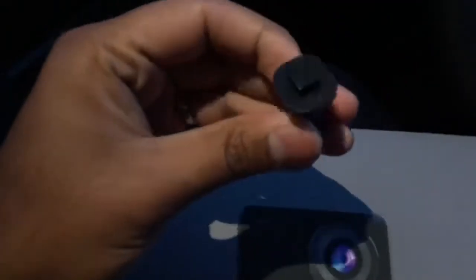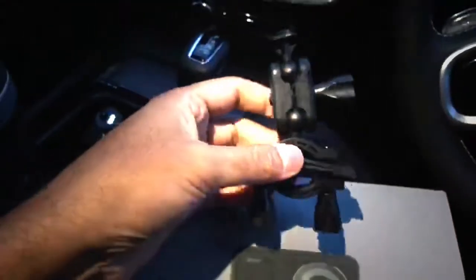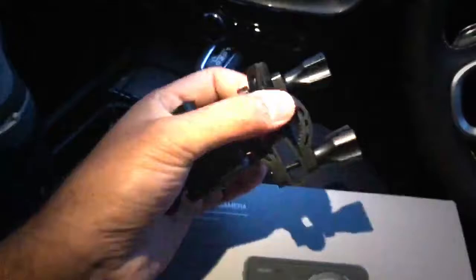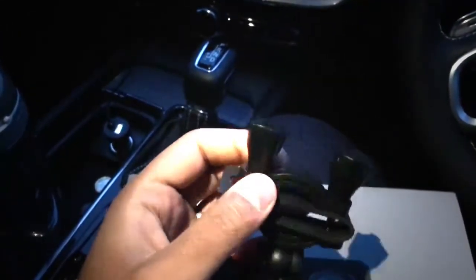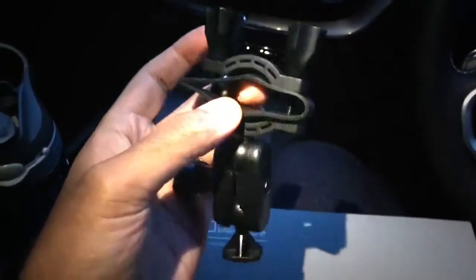There's different mounts for different cameras, so I've already put the right mount on for my camera. Essentially it looks like this. So the idea is you unscrew these here. This bit's kind of rubberized so it doesn't damage anything, and it keeps a tight hold around your rear view mirror. So this would essentially go up here where the ball joint is for the rear view mirror. This kind of goes over that ball joint.